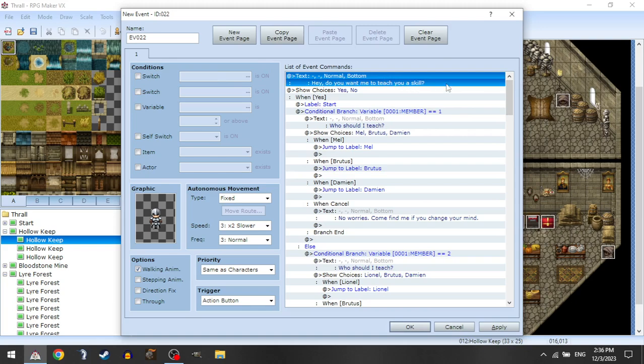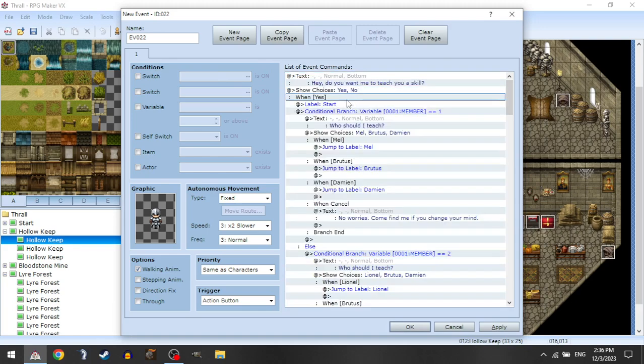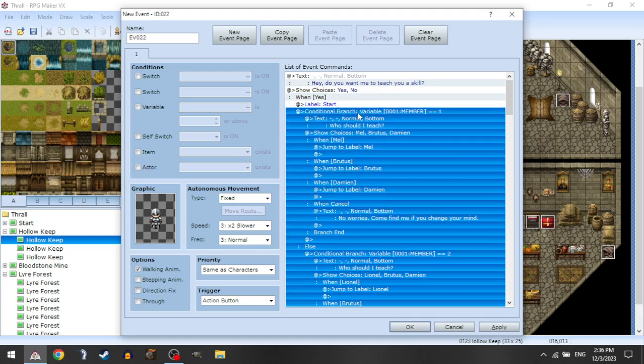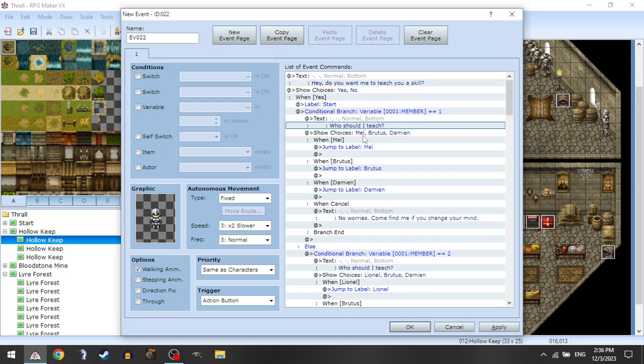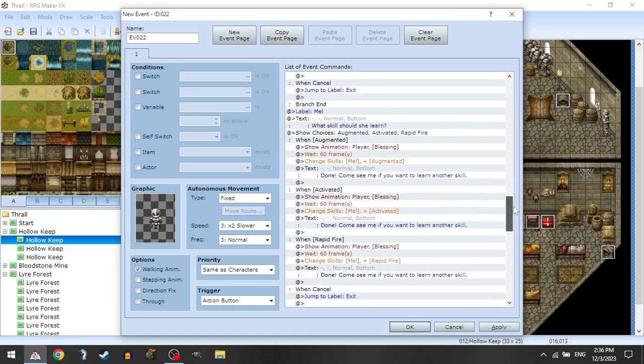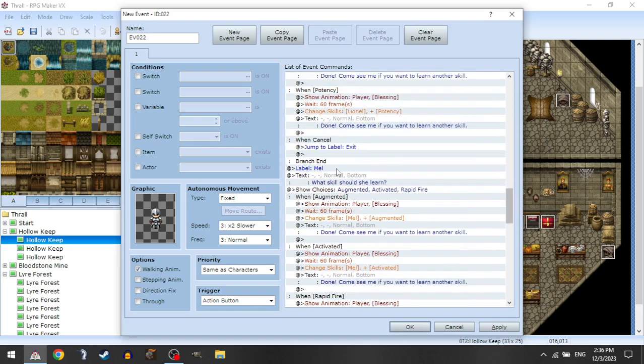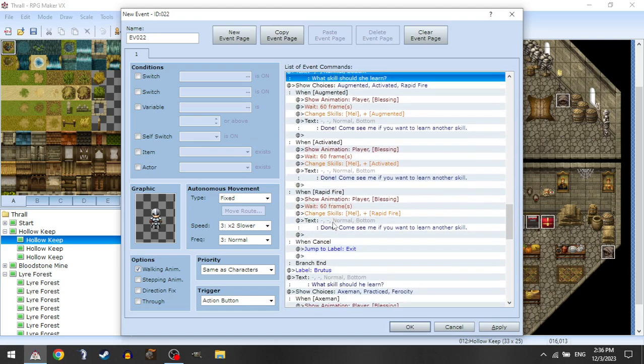If we say yes, we want him to teach his skill, it will run the code as normal. It will determine which member is missing from our party, and then it will show the choices of the members that we have available. And if we choose one of those members, instead of running through the rest of the code, it will jump straight to the label that we need, and then run the code from there.